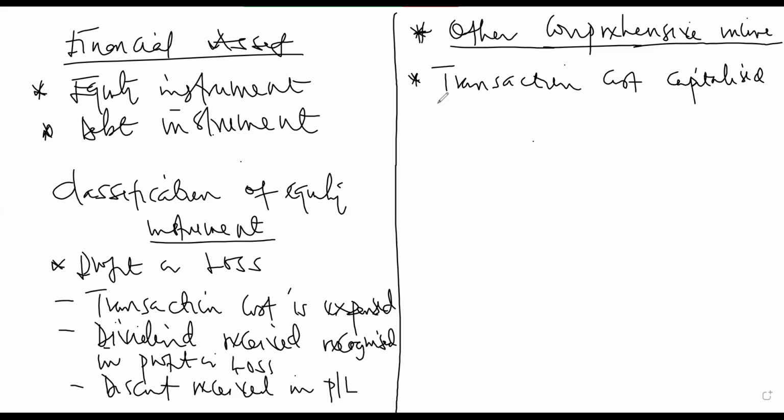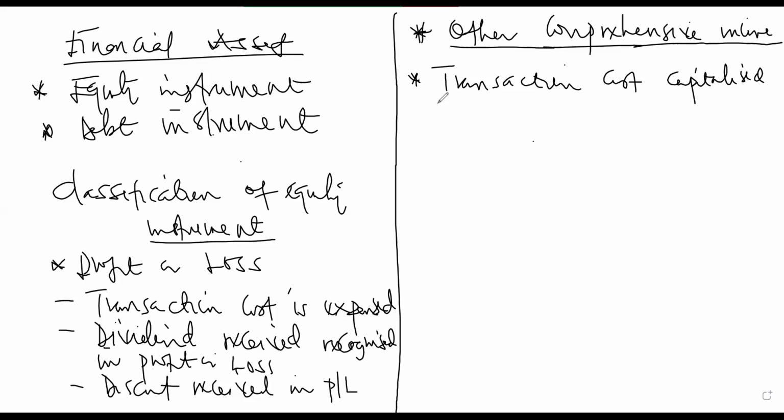So even if you don't have the intention of selling it, we don't use amortized cost for equity instruments. No, it will be there forever. We don't have the intention of selling it. So it is going to be there for some period of time, or it will be there forever. Okay, it will not be sold within a year. So the transaction cost will be capitalized.